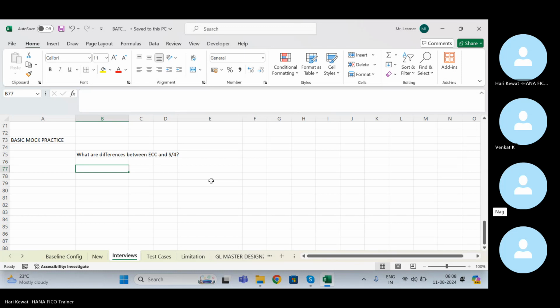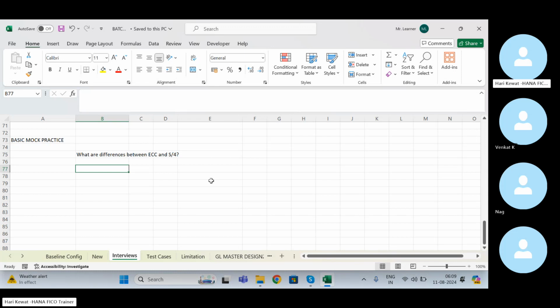Bank account type, if you talk about it, there is a Fiori app created at the bank account ID creation level, the Manage Bank Accounts Fiori app. But house bank creation is possible from the GUI. Correct. Then what else? Table level ACDOCA has been introduced in S4.